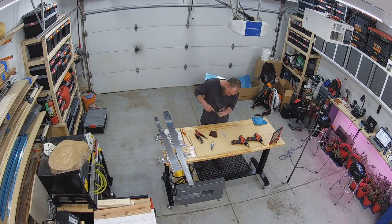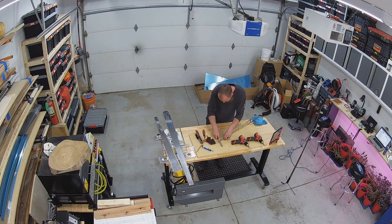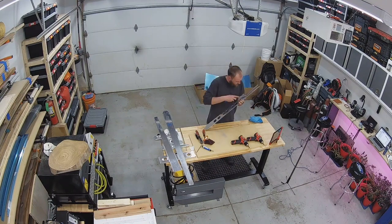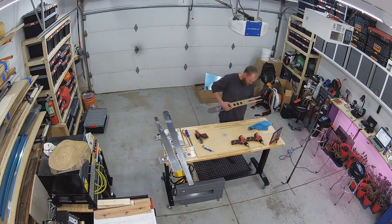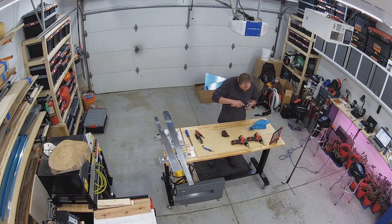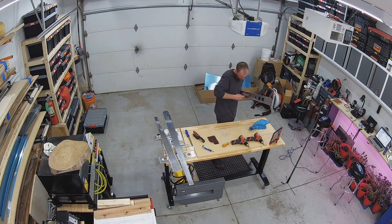This rear spar doubler — with how thick it is and the punching process that Vans uses — it leaves some pretty harsh edges. So having a good set of files, a wide variety, is definitely going to be required if you're going to undertake this endeavor as well. In hindsight, I almost wonder if I would have been better off getting out some sandpaper and going through a few various grits. But the file did work, it just took some time.